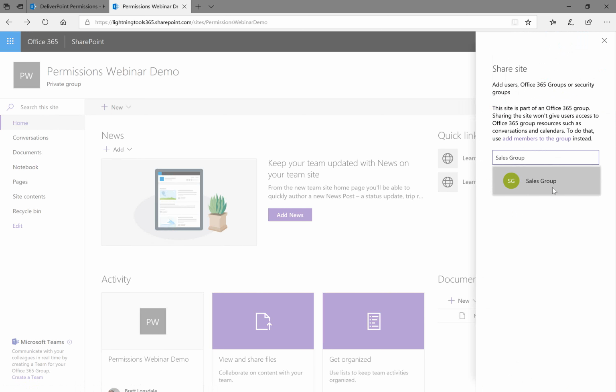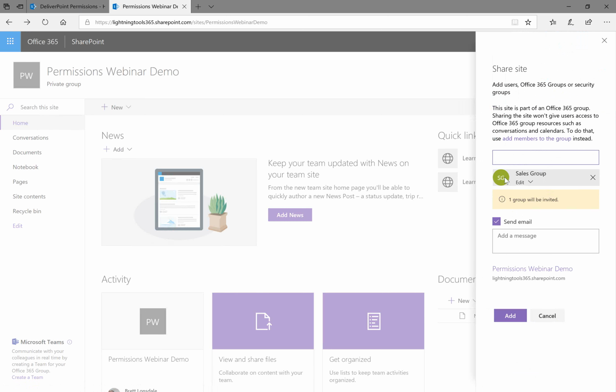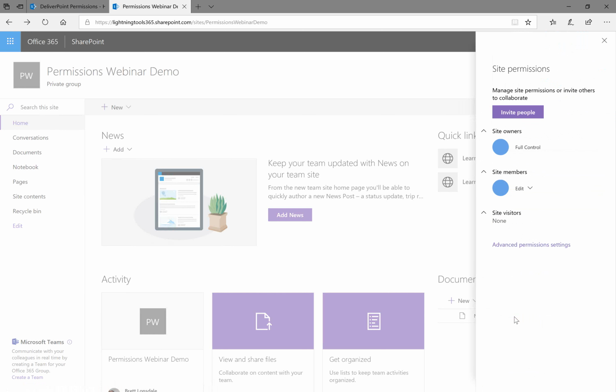So I can choose my Active Directory security group. It's nested in there. Notice it's getting edit permissions, and I can click add. And now I've got users that are able to access this site via that AD group. So that's changed.